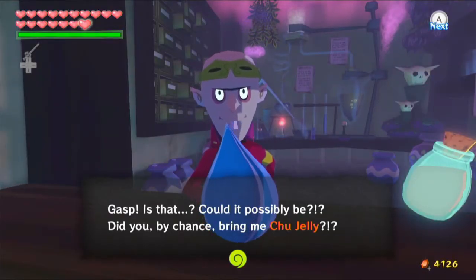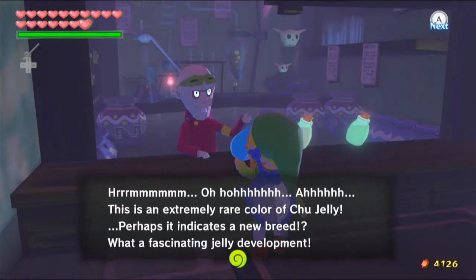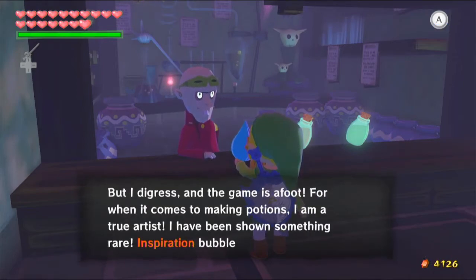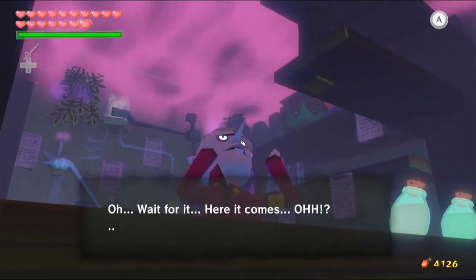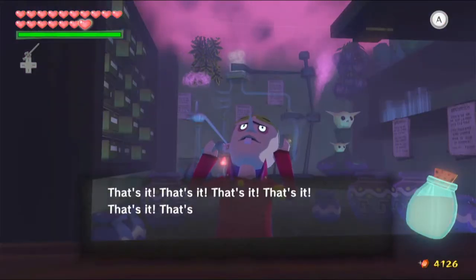Is that? Could it possibly be? Did you bring me by chance a chew jelly? This is an extremely rare color of chew jelly. Perhaps it indicates a new breed. What a fascinating jelly development. I've never seen one of this particular queue on Pawprint Isle, a small atoll famous for its robust chew population. But I digress, and the game is afoot, for when it comes to making potions, I'm a true artist. I've been shown something rare. Inspiration bubbles up from within me. Wait for it. Here it comes. That's it.